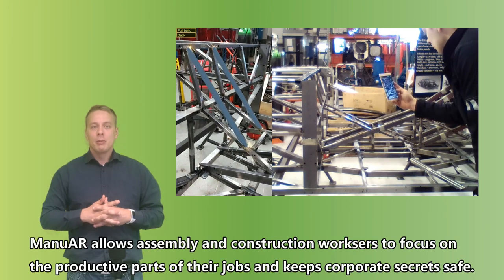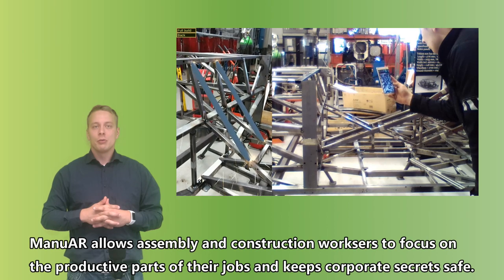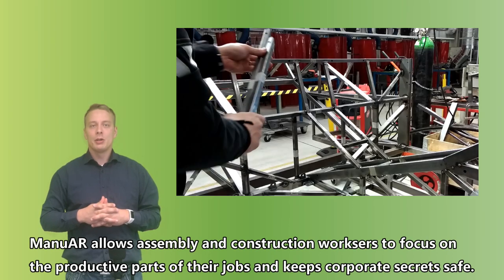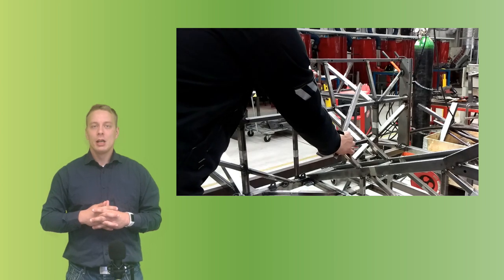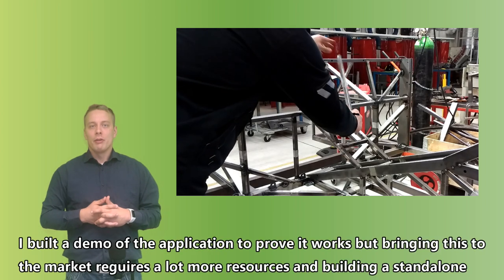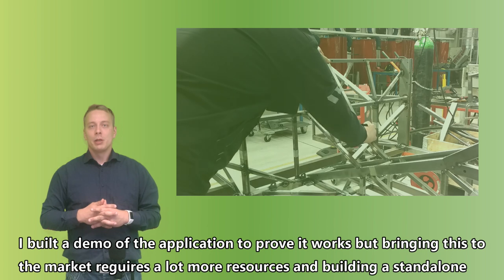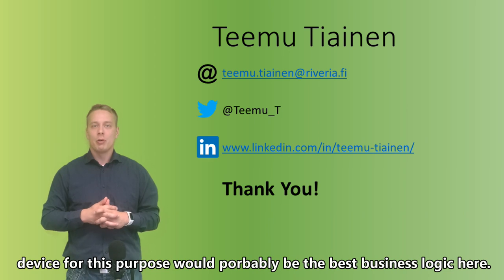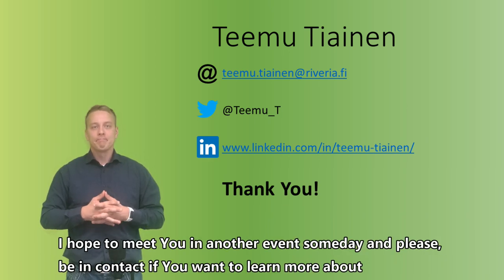ManuAR allows assembly and construction workers to focus on the productive parts of their jobs and keeps corporate secrets safe. Now, I built the demo of the application to prove it works, but bringing this to the market requires a lot more resources, and building a standalone device for this purpose would probably be the best business logic here.